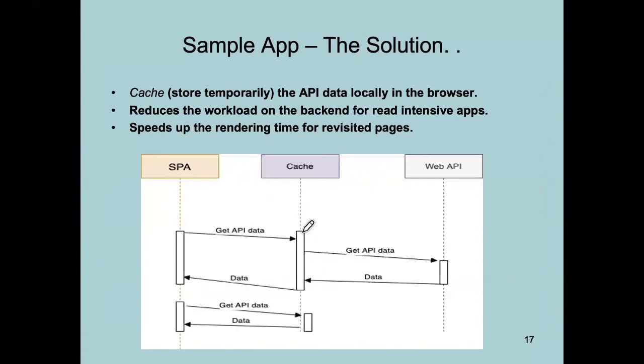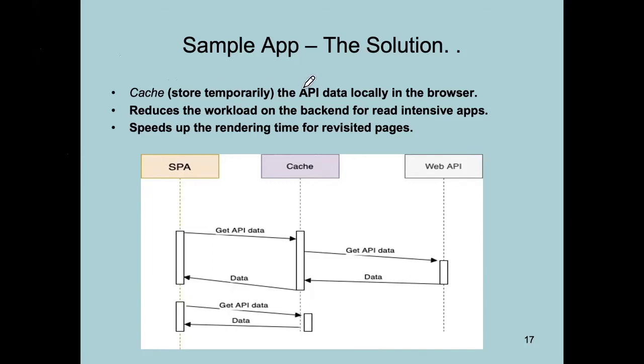And so to solve that problem of unnecessary refetching, the solution is to take a caching approach. I'm sure you've heard of caching before at some stage in your undergraduate or postgraduate studies. And what is a cache? A cache is a temporary storage of data. In our case, we want our browser to perform caching, so we want to temporarily store data somewhere in the browser.